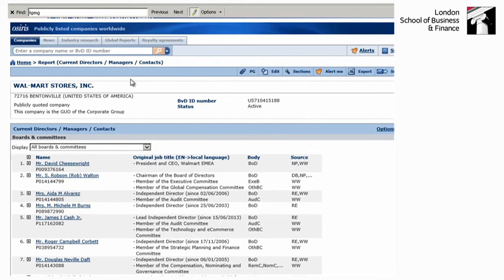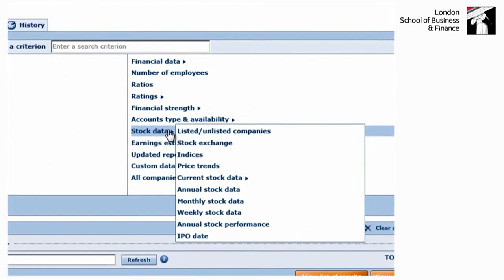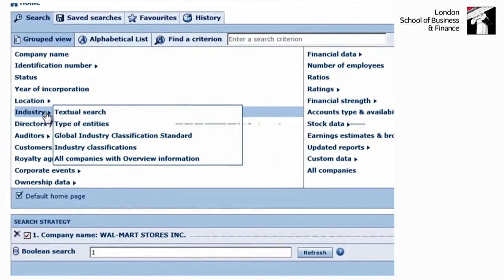Let's go back to the search screen. You can see there are lots of options here to search on. So you can search on, for example, industry, and you can search on the Global Industry Classification Standard or industry classifications.